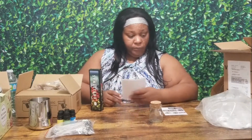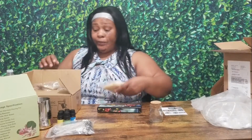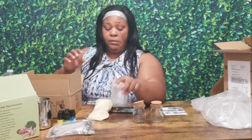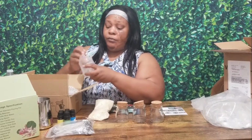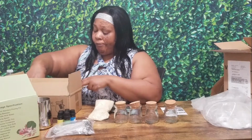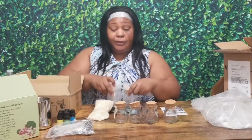Now, I'm going to be making different kinds of candles. I think the first 4 candles, I'm going to use the beeswax. So, I'm going to get these containers together. Actually, let's see. 4. Okay. 6. We're going to do 6 with the beeswax.